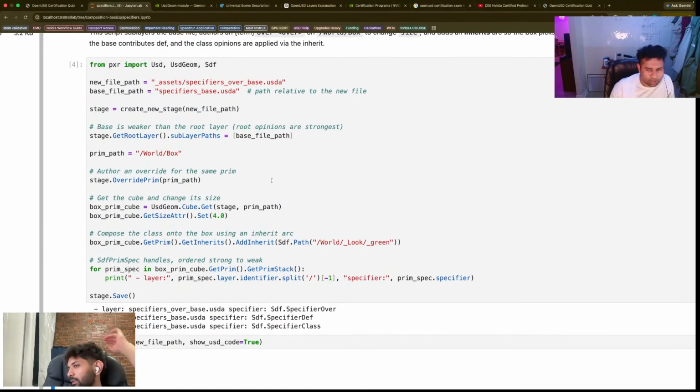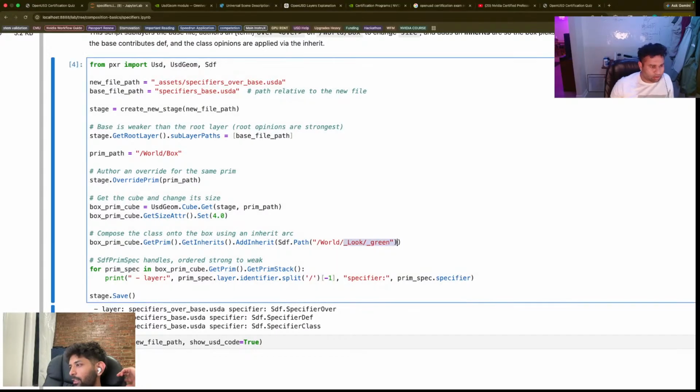The classes are going to use the look green class from above, which is why it's green. They're going to use stage.OverridePrim with the path to author an over for the same prim. So now we have the box prim cube, but if we are overriding, how are we overriding? Oh, stage. Okay, makes sense.